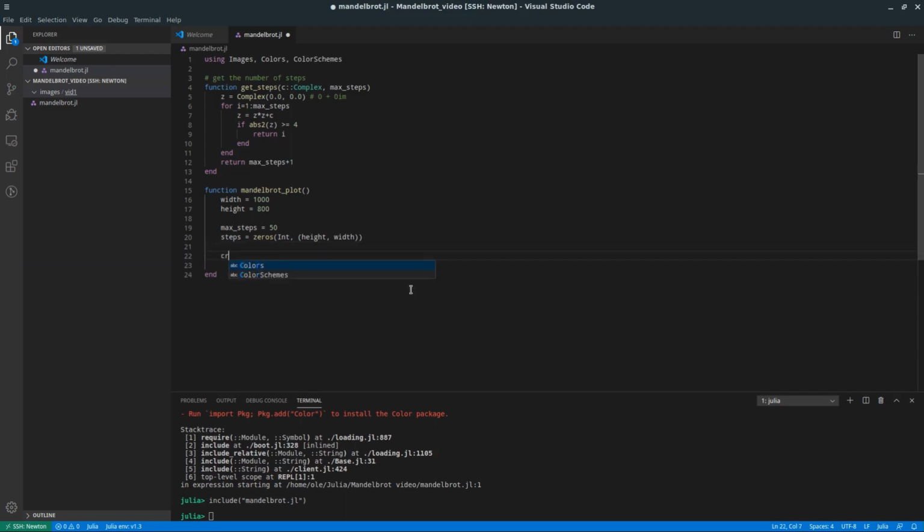I will call that CR min and CR max, the range for real values, and the range for imaginary values, CI min, max 1.2, and I will compute that with the height.